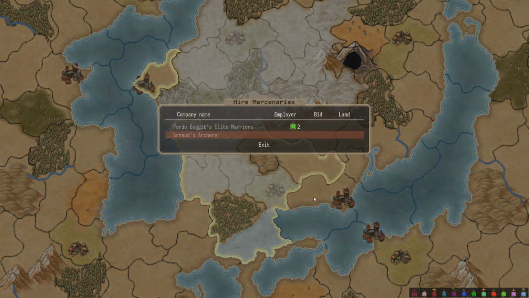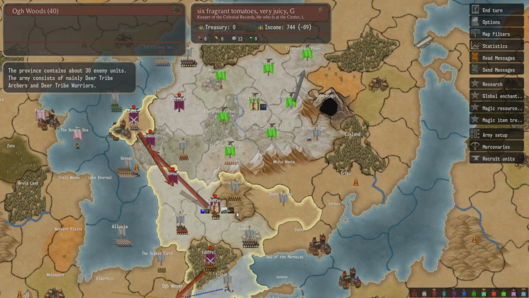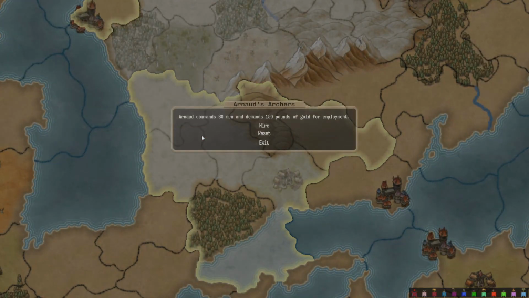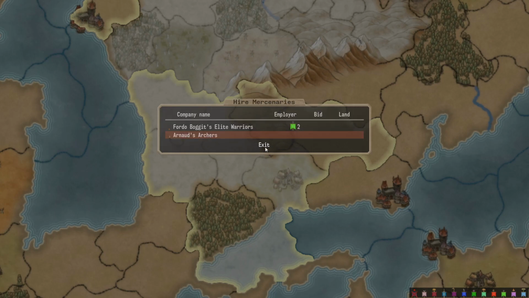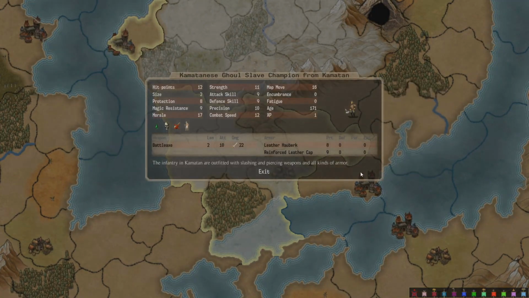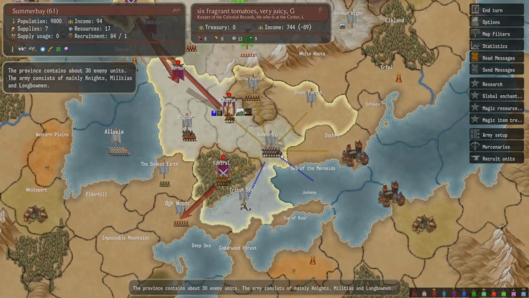There are mercenaries, it's Arnold's archers. Not hugely useful, I don't think. I suppose we could get them to tank a lance charge. Mind you, 150 gold to take a lance charge. Maybe if they go unrecruited for a while, they'll get cheap and we can use them for that. That's one of the reasons I want a couple of melee troops, just to soak up a lance charge from all these knights.